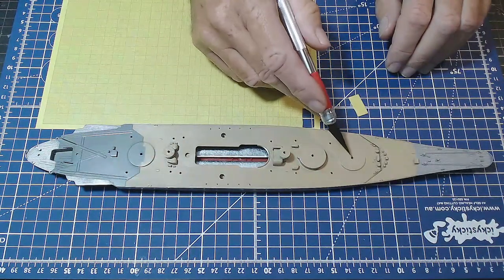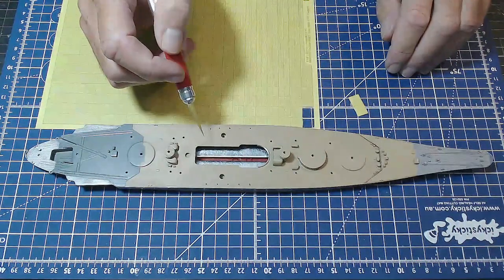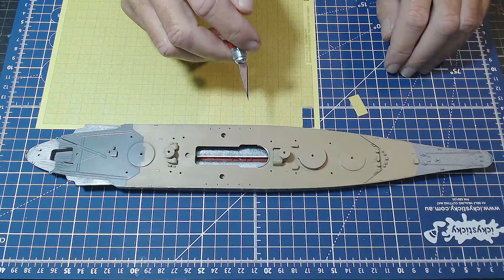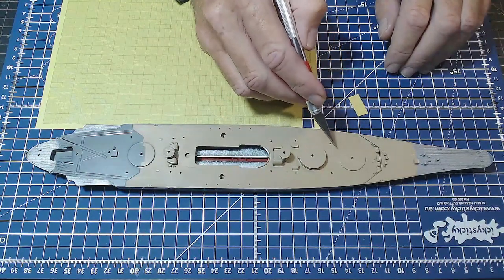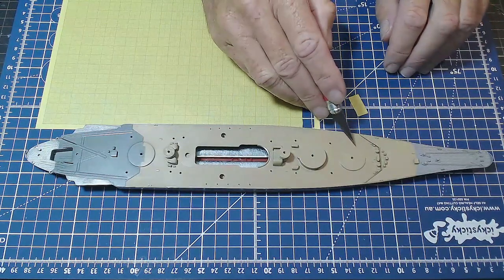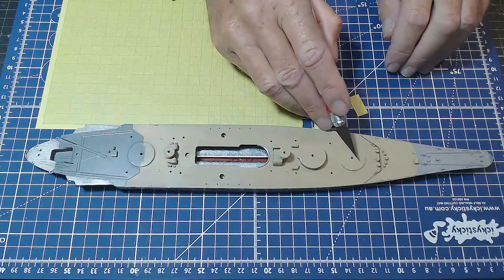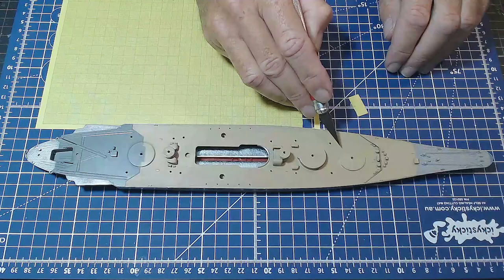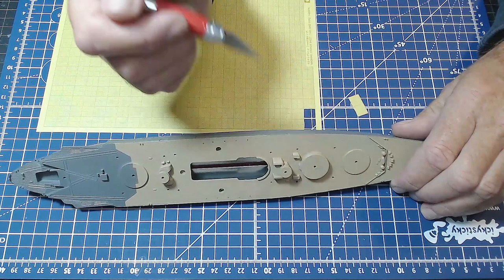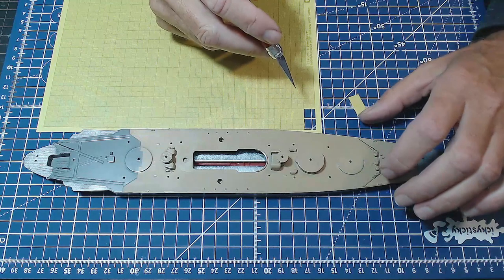Some of these, like the tops of the turrets, I won't have to paint because obviously the turret will sit on top of that. And some of the areas around that will be hidden, so that'll be fine. I will do round the edge of that as gray, but I don't know if I will do that one. It depends on how visible that little edge will be, because that's going to be really, really hard to do because it's only like a millimeter high. So that could be tricky to mask and get paint to stay where I want it to.